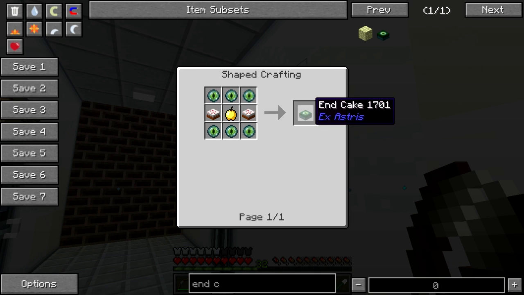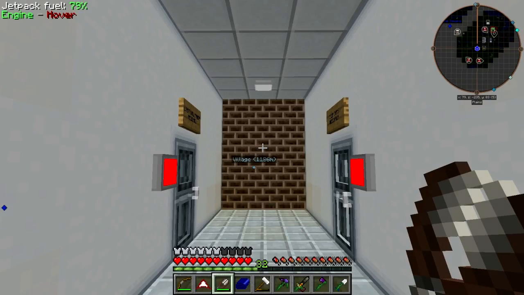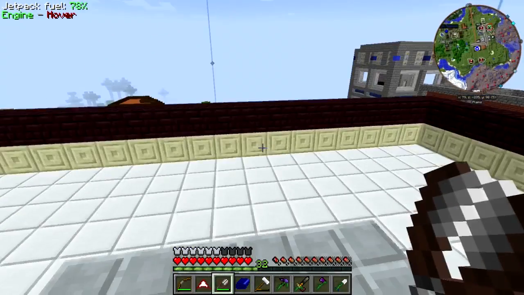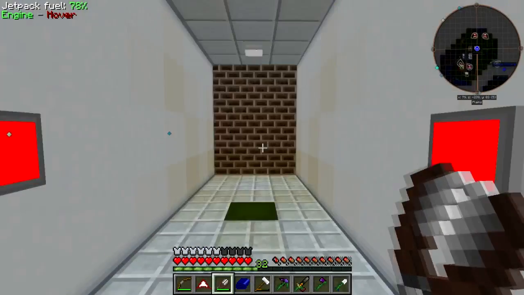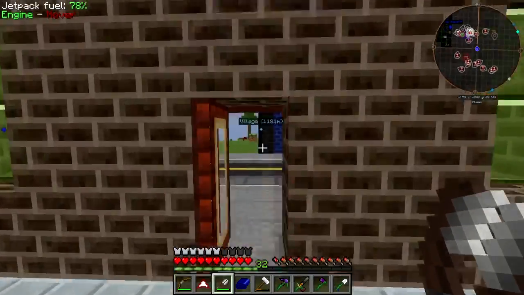My understanding is you then have to feed it another 5 eyes of ender, after which you eat a piece of the cake and you are transported to the End. Now, I've never been to the End with Hardcore Ender Expansion, so this ought to be interesting. Oh, this is going to be the Erebus floor once it gets finished. Here we have Last Millennium and Deep Dark, but none of these are active yet. None of these have been built.